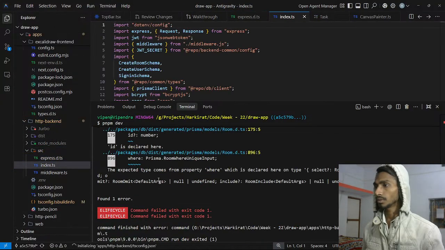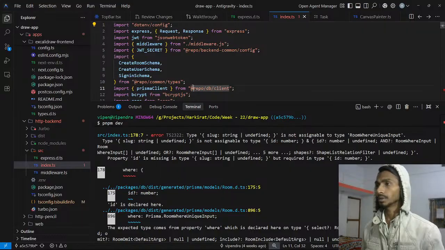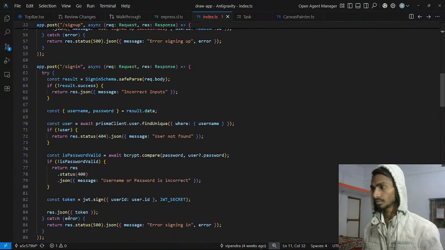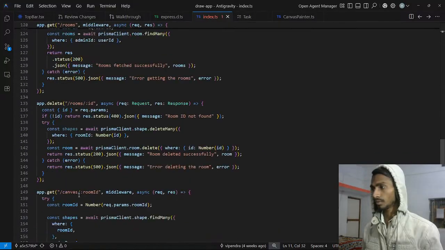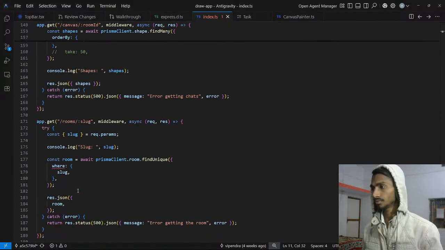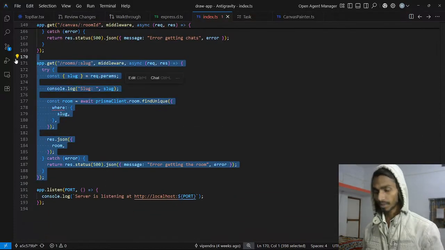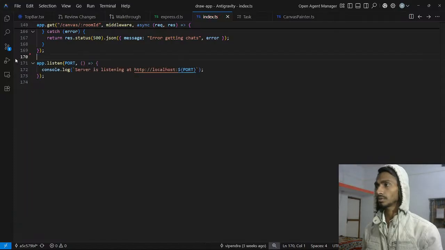What is the line number? 178. Yeah. What is the problem? Room slug. Let's remove it completely. I don't need this thing where, when I provide the slug, it should get the room ID. Not required for now.